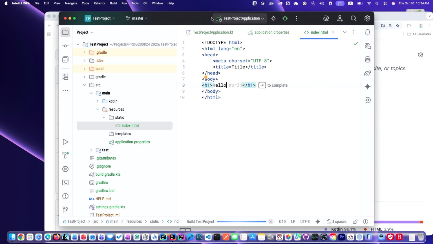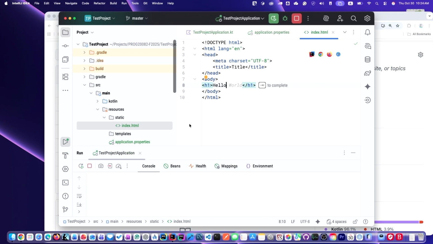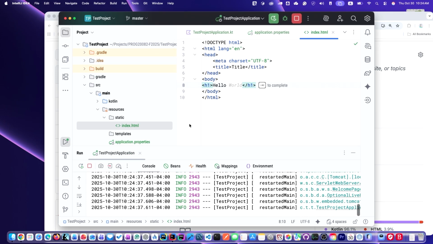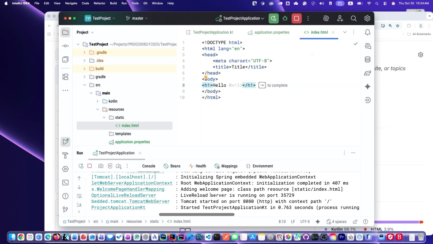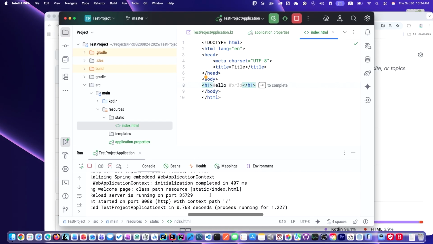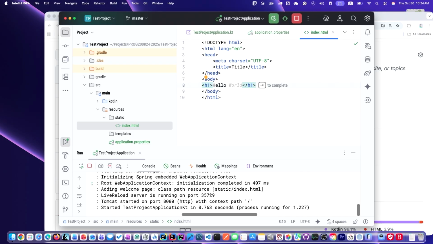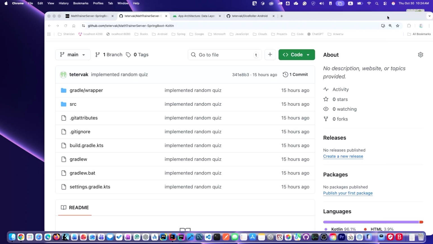When I click run, it will start the server, but it will not open the browser. It will say project started on the server on port 8080. So if you go to localhost colon 8080, you will see that hello from index.html.